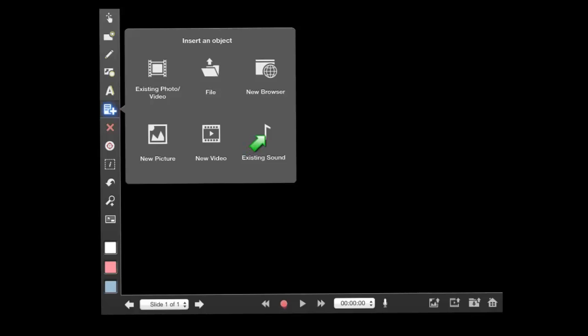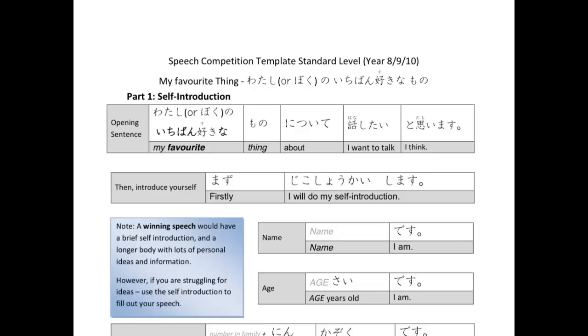And you can insert a little tune that you might have saved in iTunes or somewhere else on your system, which you've uploaded into Dropbox. So these are all the options, and I'm now going to show you what it looks like having inserted an object. In my case, it's going to be a PDF file from the workbook that my students use to learn Japanese. I have now moved to the next slide in this presentation, and here you can see the PDF file has been inserted into my Explain Everything video tutorial.